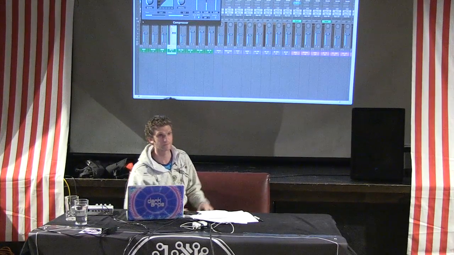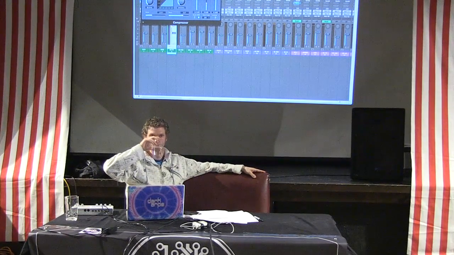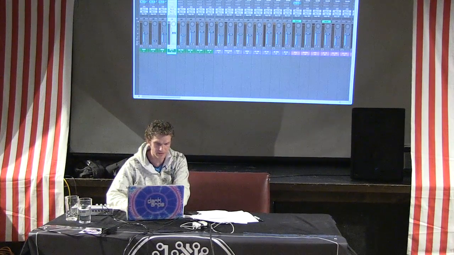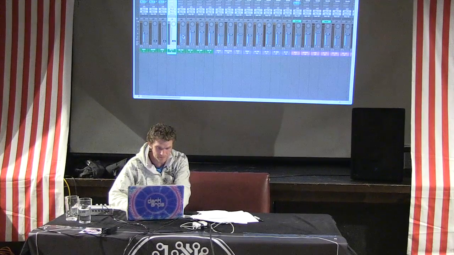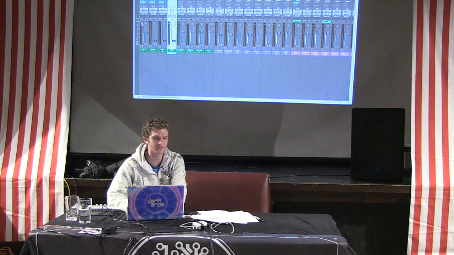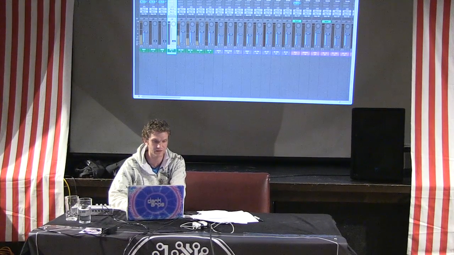When you're doing your rebalancing, are you working towards any specific level, like -6 or anything? That's a good question. Pretty much I am. So this is what I might do. I'm just going to get rid of the bass, and we're just dealing with drums here. I'm going to put that back to 0 decibels and hit play, and basically in each level of the chain, I'm going for roughly -3. So at this level in the chain, I'm going for roughly -3.